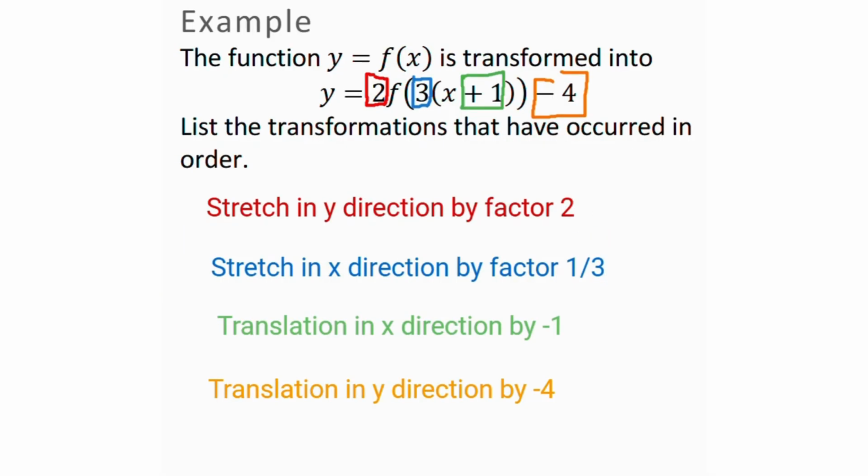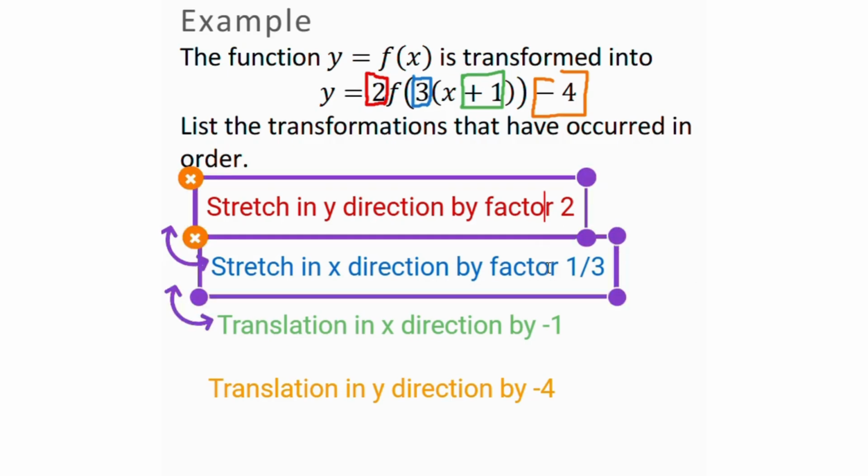Now, but what about the horizontal and vertical? Does it matter which order they happen? Well, actually, no. Doing anything in the horizontal direction does not affect anything that happens in the vertical direction. So what we have written here would be correct. It's an absolutely correct way of writing this out.